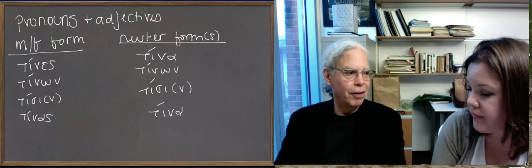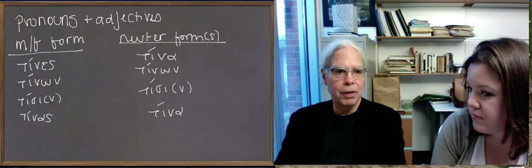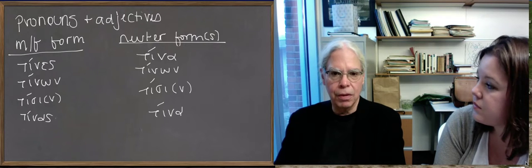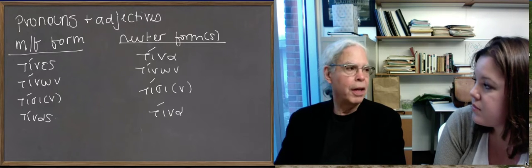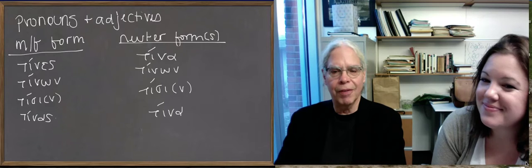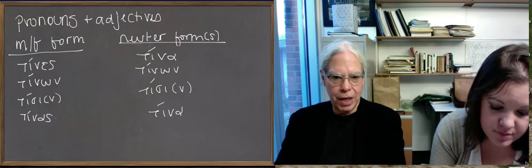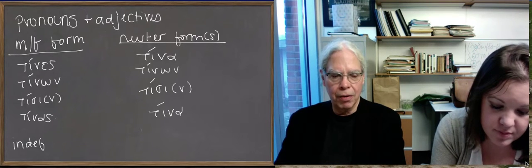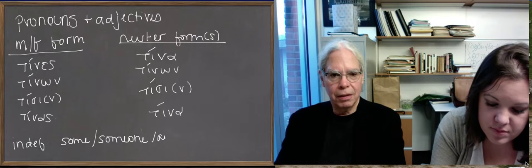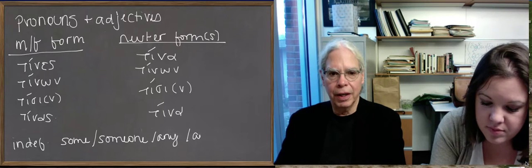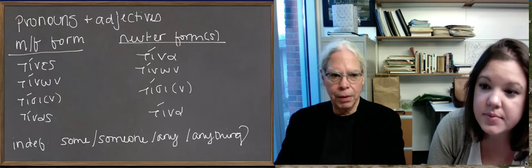But those accents are not really there, they're just a convention for listing them. So the forms are really identical, the only thing that varies is the accent, and what we are going to do at a certain point in this lesson is to give you a sheet to teach you how to deal with accent-ness of the indefinite form. So to repeat, this word, the indefinite form means, in the singular, some, as an adjective, someone as a pronoun, any or anyone, and in the neuter, something, or anything, or any things, or some things. So it's all those things, the adjectival and the pronominal forms, all right?